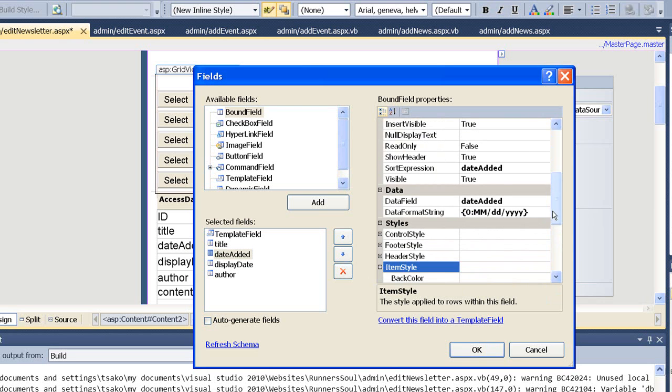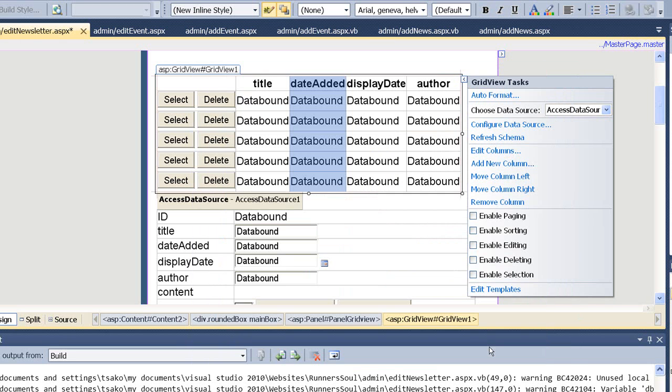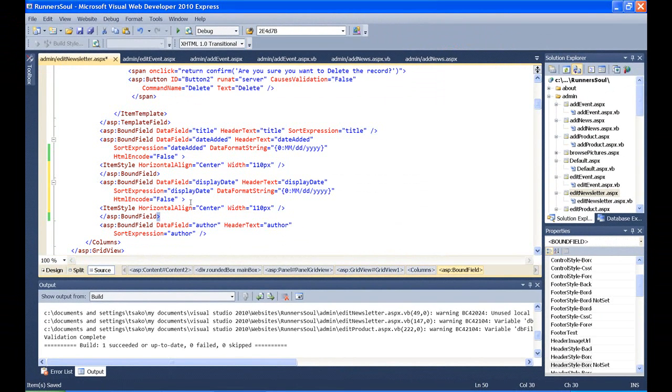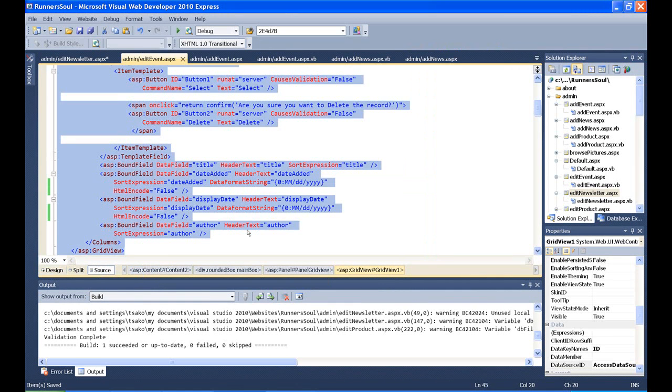You know, once you do this, sometimes it's easier to copy and paste the code than it is to go through this GUI interface for setting these things. Let me just show you what you get over with this. So we get this date format string, item style with this 110 pixels. We could just go set this by hand. So if we look at edit event, we go to source here.